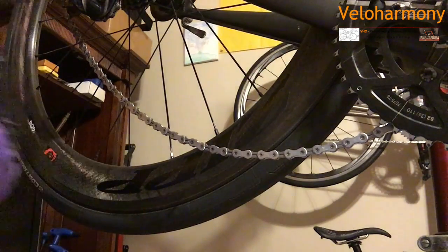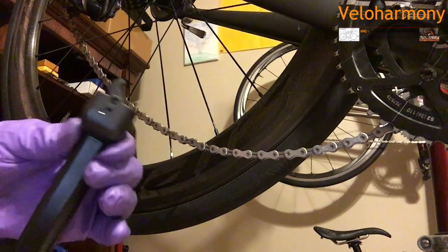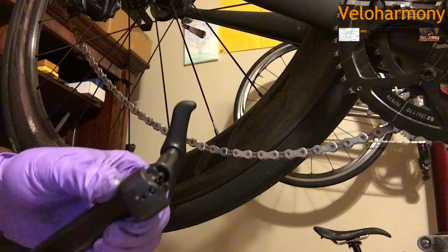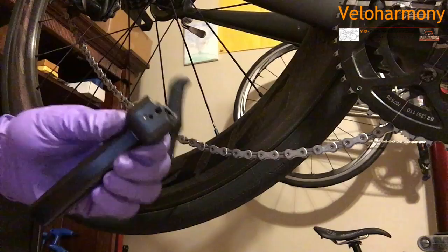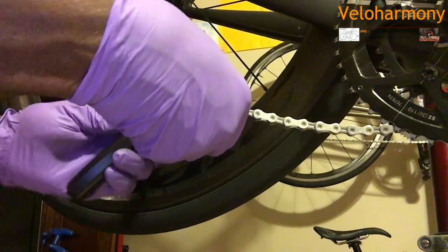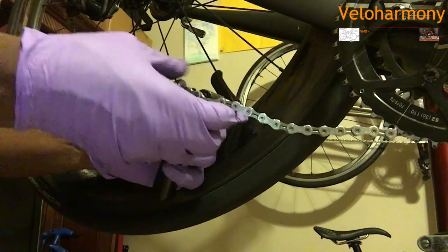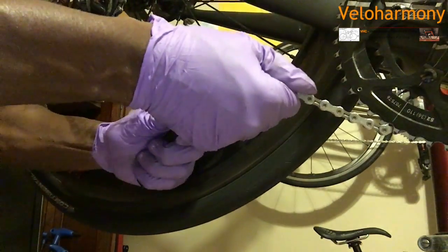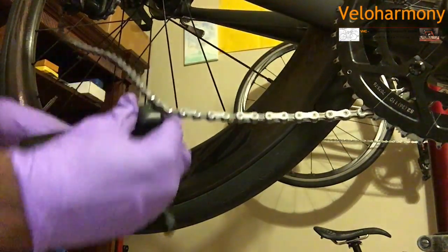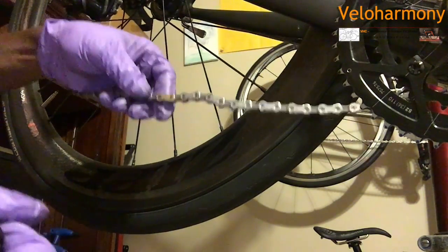This is not the Shimano tool. This is a universal tool by Pedro's, and it will work with Campy and any chain. That's why I like it. See that little hole there? I'm gonna put the guide in there, and that's what it's designed for. You put the guide in there and just break it off. It's stuck in the chain in my wheel back here, but basically it's designed to break off the guide, and you hear that it's just snapped off.